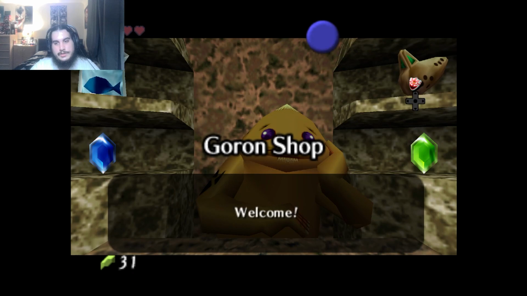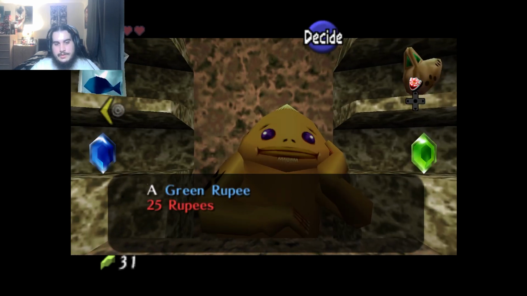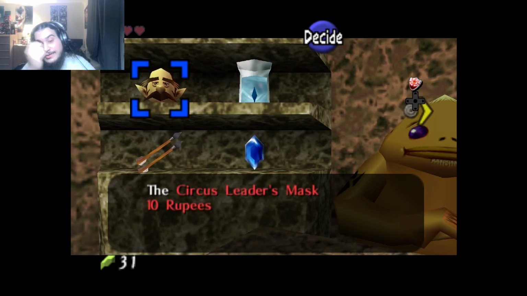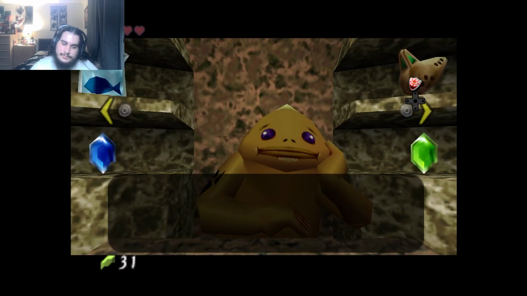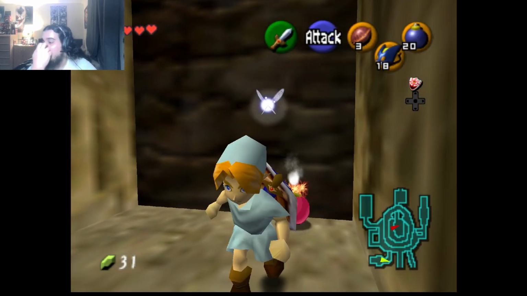Get the Mario mask. An Ocarina though. Oh, whoa, shit, I didn't even see that. Insane. Okay, insane. I need more rupees. A fish. I might want to buy that, actually. That gives you the bottle. The circus leader, 10 masks, $10. Alright, I'll be back. Hey, that's very good. Thank you. That's crazy.